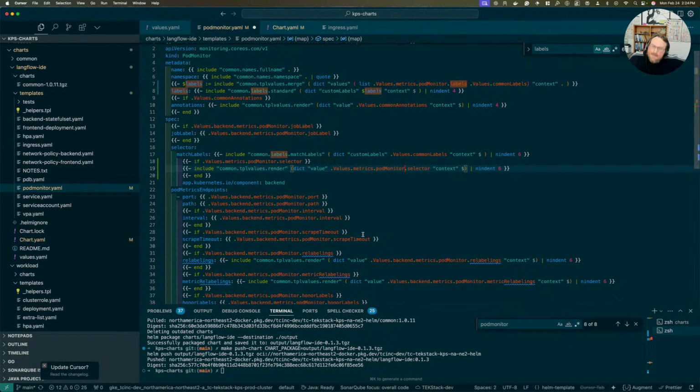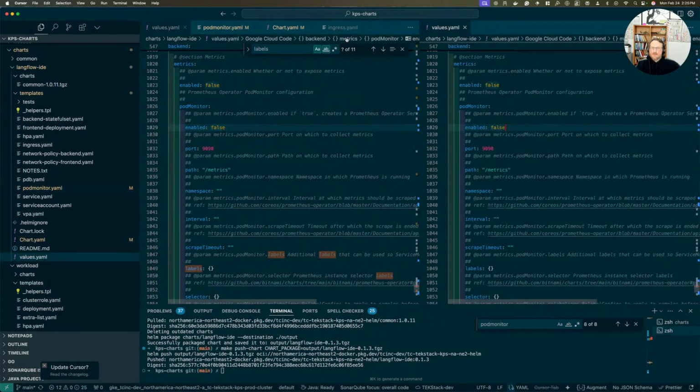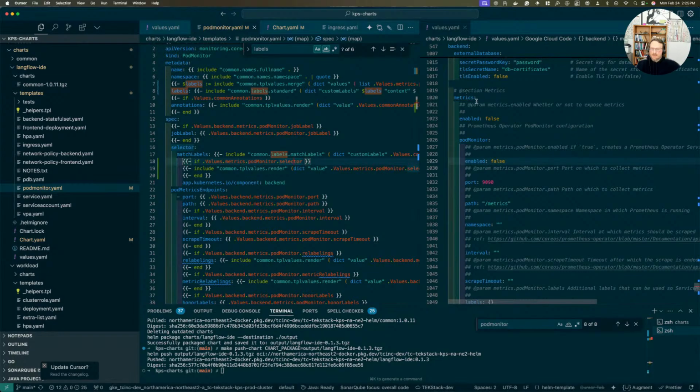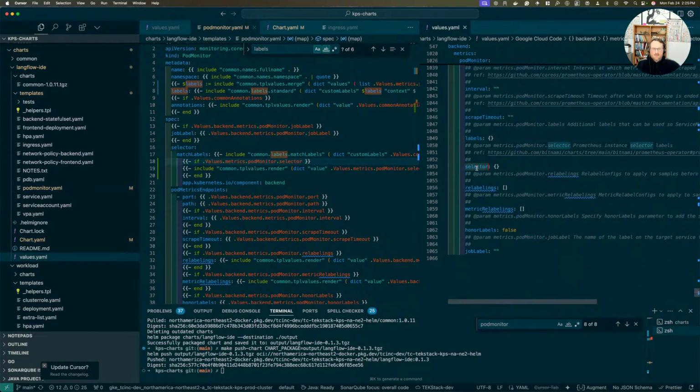Okay. I think we're good. Let's double check with our values. So metrics, pod monitor, and then we have labels and selector.